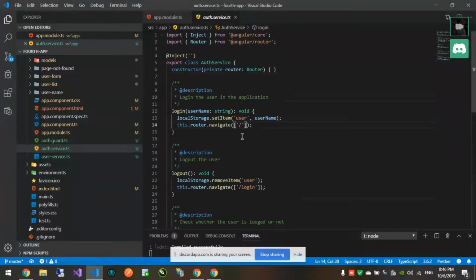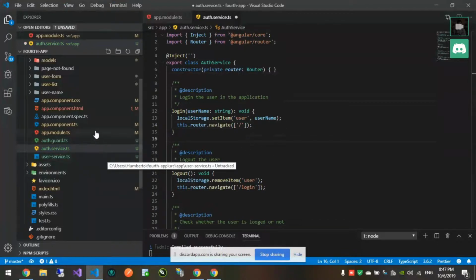If I want to pass some parameters, so slash user slash one. It would be something like this. But in this case, we just use slash, because I want to go to the root path of the application.